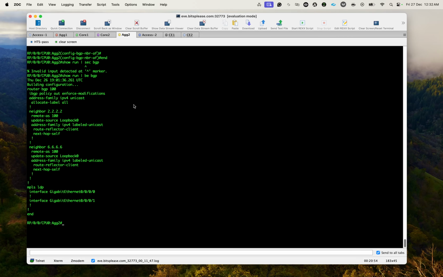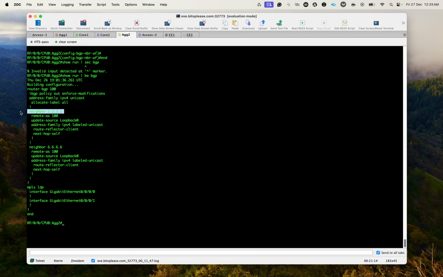On IOS XR, you add this command, ibgp policy out enforce-modifications. For labeled unicast, you first enable the address family IPv4 unicast, and then we say allocate-label all.